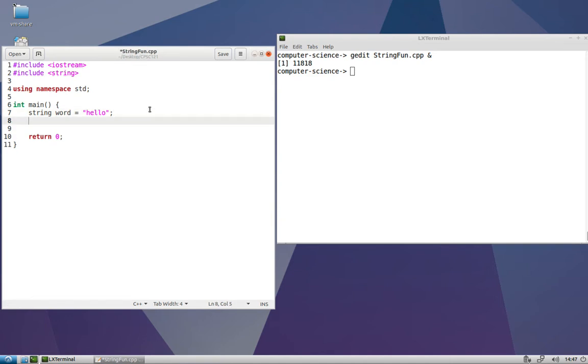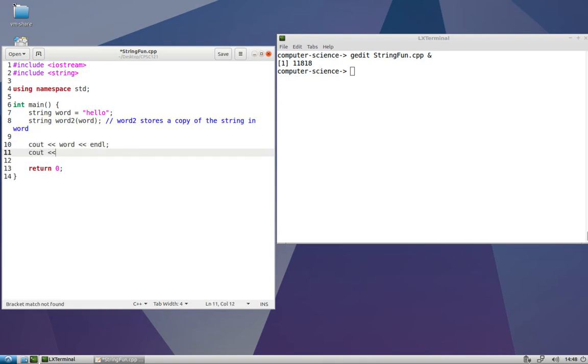Now, if we want, we could declare a string such as word2 to be based on the string word. In this manner, word2 stores a copy of the string in word. And we could confirm this by printing out both word and word2.